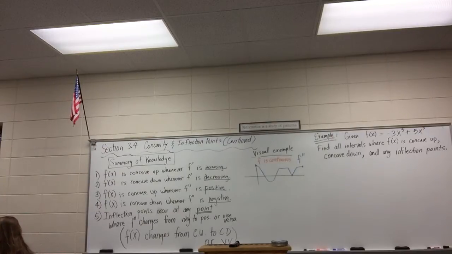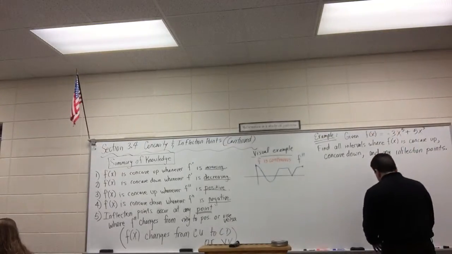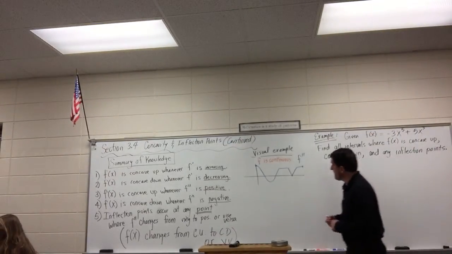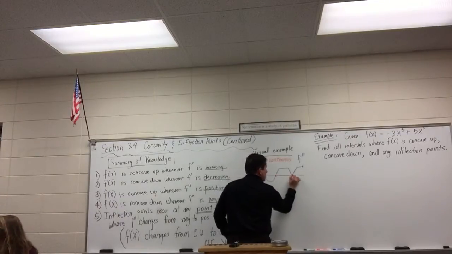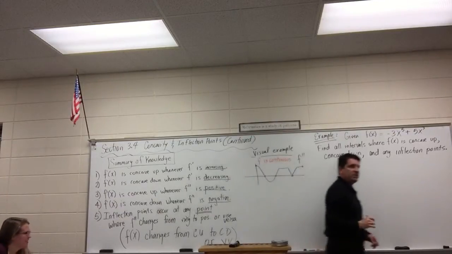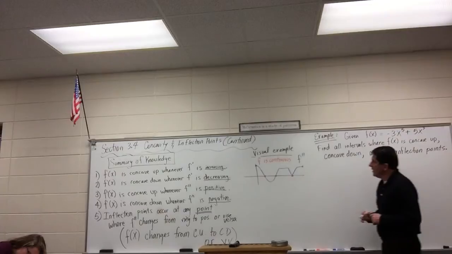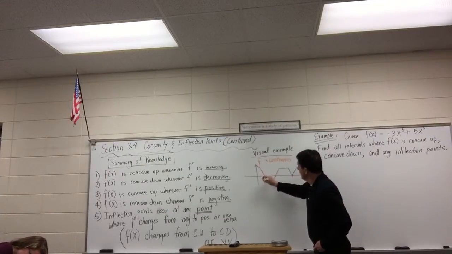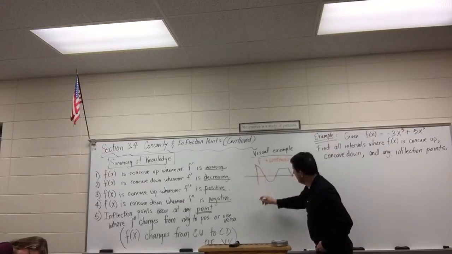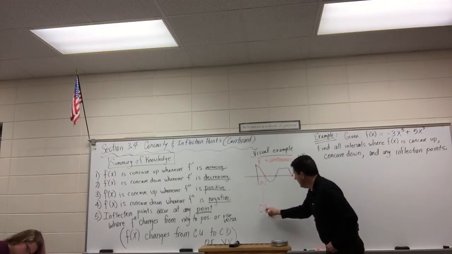All right, let's compare. So here's how I would do it. I'd say those 3 points are special. It's where the second derivative is equal to 0. But what I know here is that on this whole part right here, this interval from here to here, f is concave up.